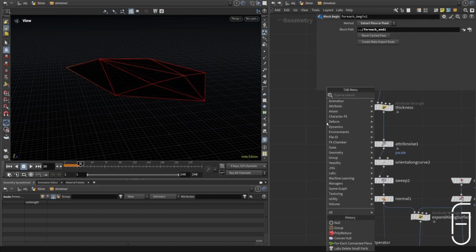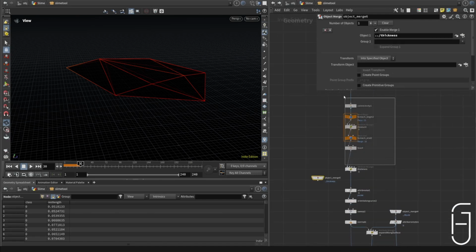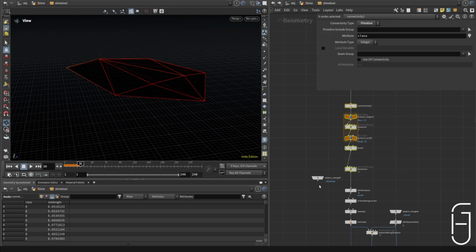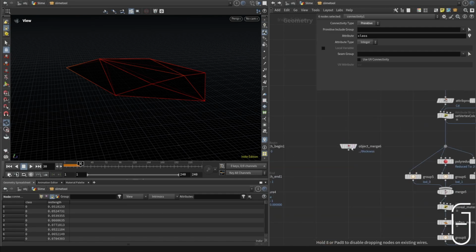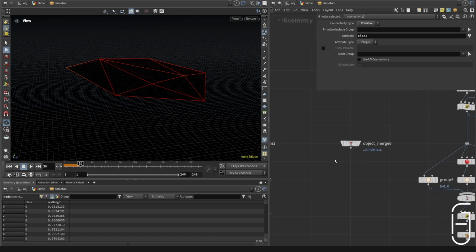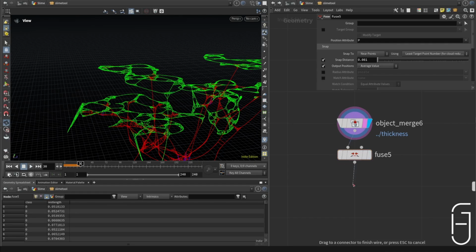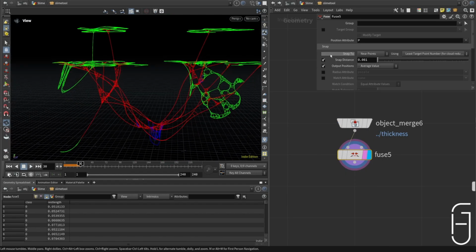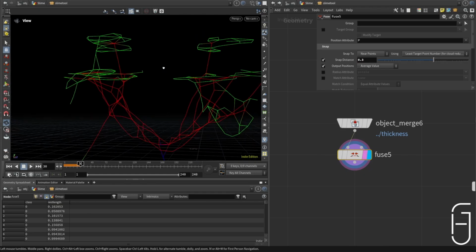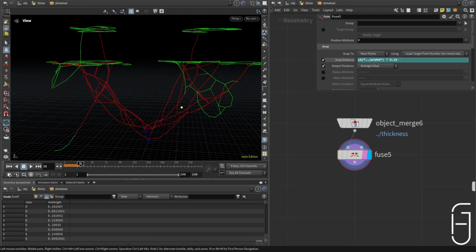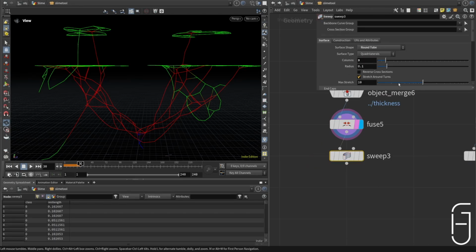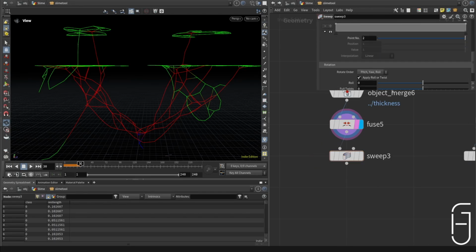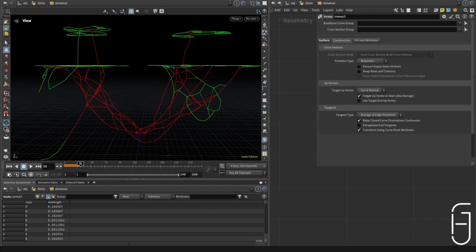We just take the point where we get our thickness, because this part is still quite fast to calculate. We don't want this sweep because we want to get the fastest and most performant sweep that we can make. So we get this, we fuse it, and we also want to fuse it with a pretty big snap distance, like 1/4 of the width or something like that. Then we want to sweep this with just 3 columns, and we basically want to turn everything off that we can. So also in construction, we don't need this.